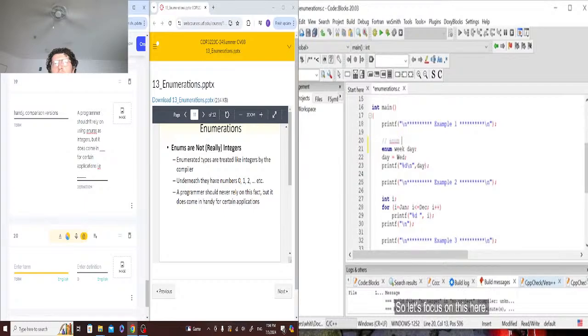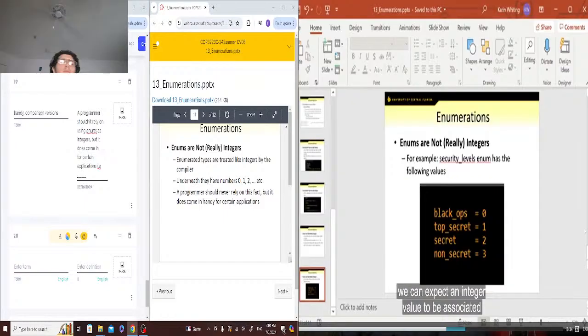And this will come in handy when we start using structs and we have to create variables of a struct. And structs very much follow the same paradigm, where it takes two words to define the data type. So enum week is the data type. We know that because up above, we defined an enumeration called week, and we gave it the seven valid values, expecting an integer value to be associated with them as 0, 1, 2, 3, and increment from there by 1.